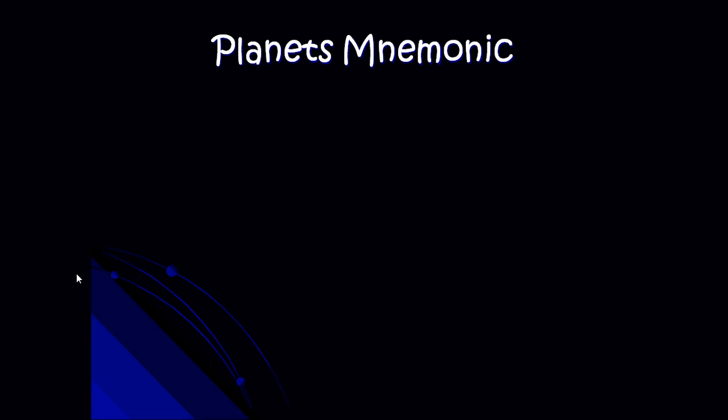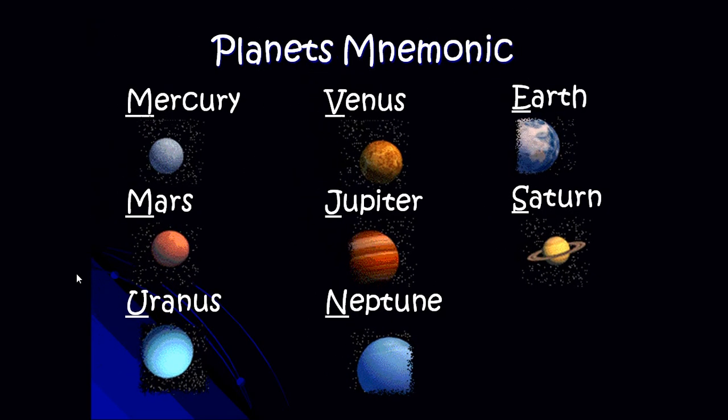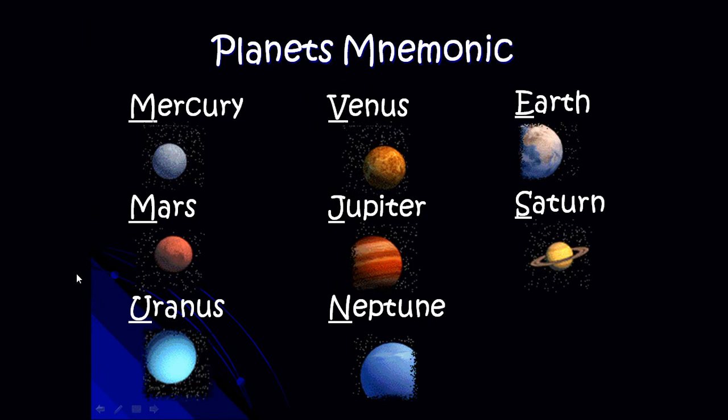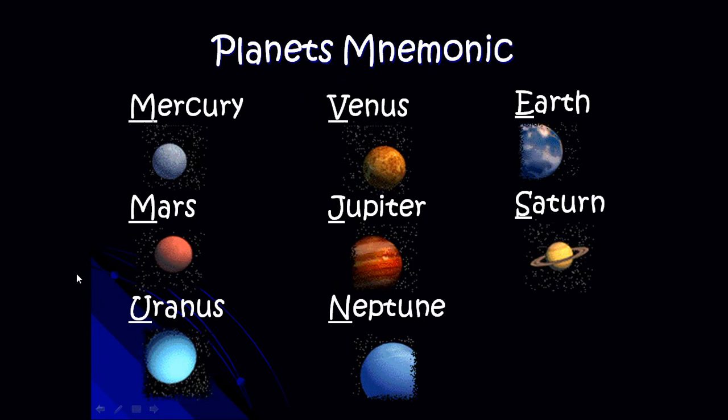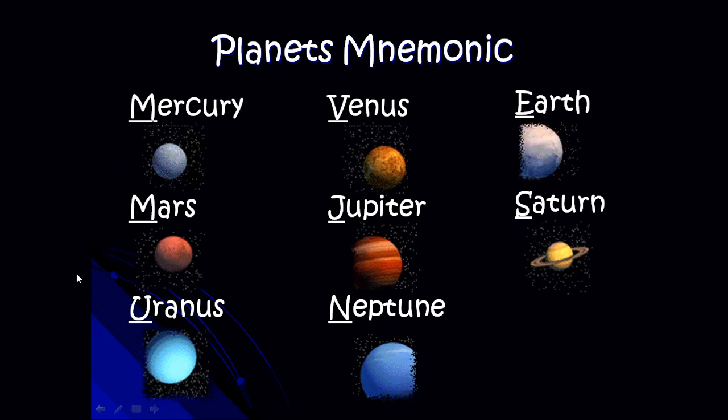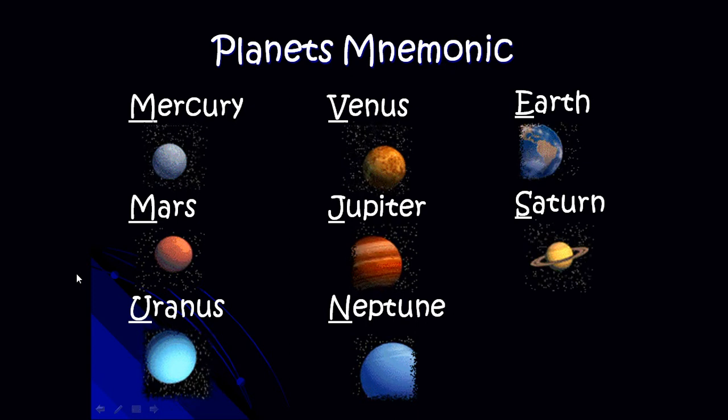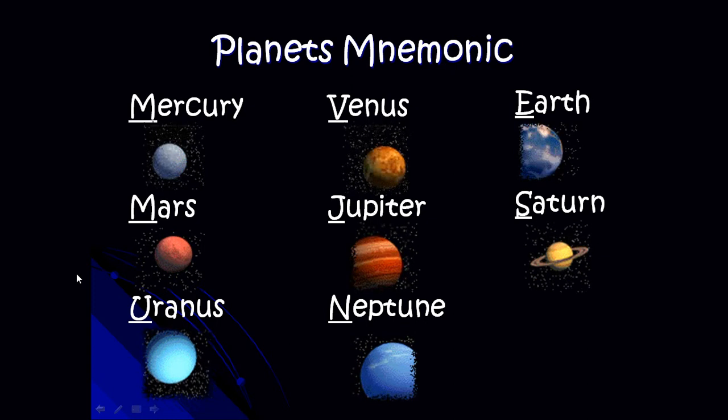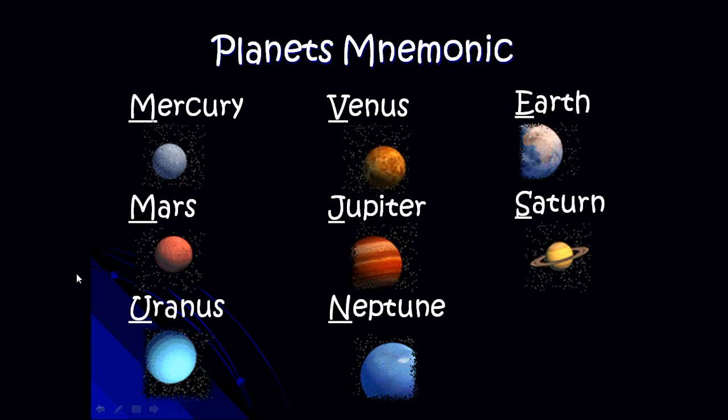Planet mnemonic. Now, most of you guys should have been exposed to the planets at this point, and there are different improvisations of that very mnemonic that helps people recall what the planets are. I won't get into that, but you do need to know that the order is as follows: Mercury, Venus, Earth, Mars, Jupiter, Saturn, Uranus, and Neptune.